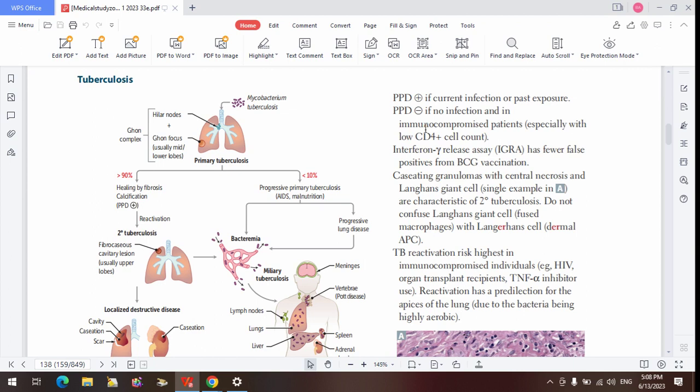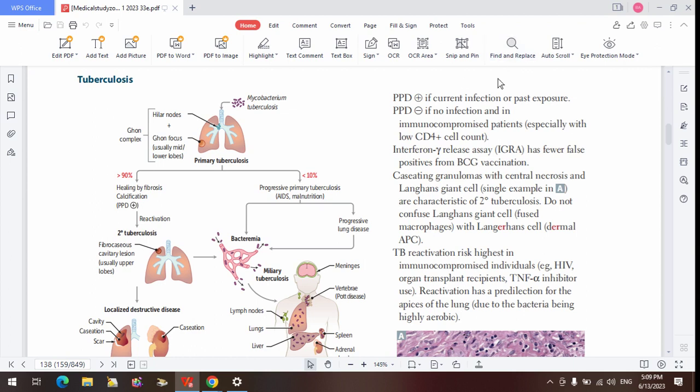People that are immunosuppressed, people that are malnourished, cannot mount an adequate immune response to that antigen you are injecting. So you have little inflammatory response to see within the skin, because you have to inject the antigen subdermally into the dermis, so that you can appreciate the inflammatory response in the form of erythema. So people that cannot mount the immune response very well, it will appear falsely negative in them. Like someone that has a low CD4 count, maybe from HIV. It is the CD4 that is responding to the antigen. Do you guys get that? So anything that can make the CD4 count go down will cause a false negative.